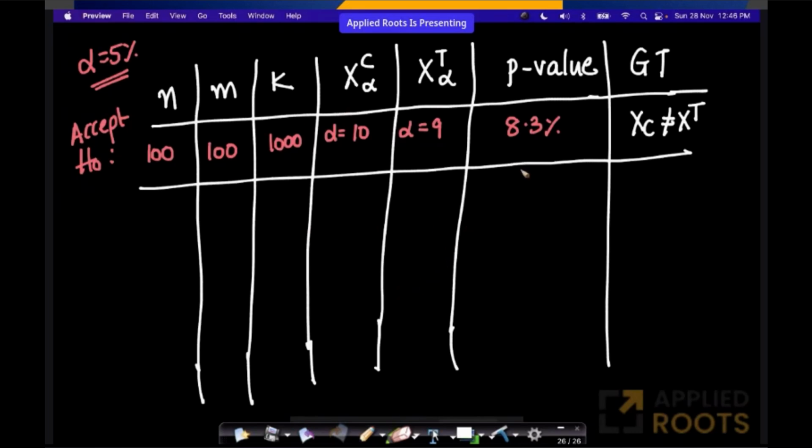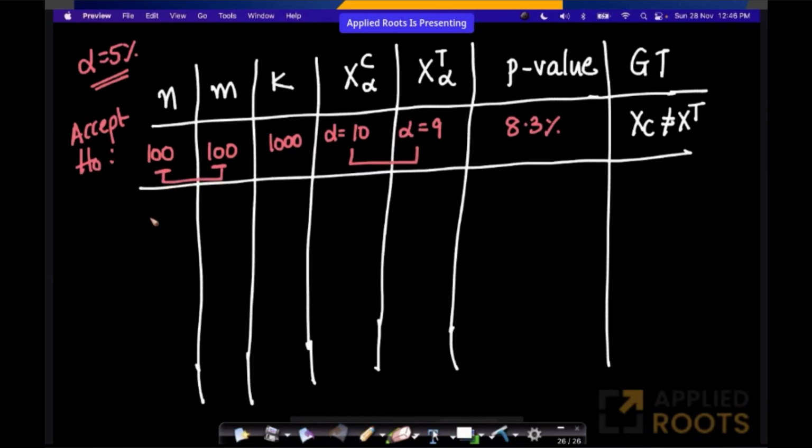Now, there are two problems in this. One is our sample sizes are too small. Let's increase our sample sizes. And again, there are a couple of very important things. These two distributions are not very far away. That's another thing. These two are fairly close. They're not very far away. At the same time, these sample sizes are quite small.